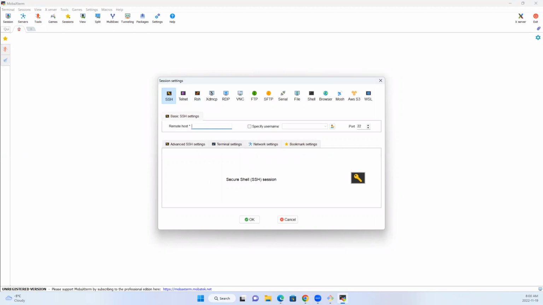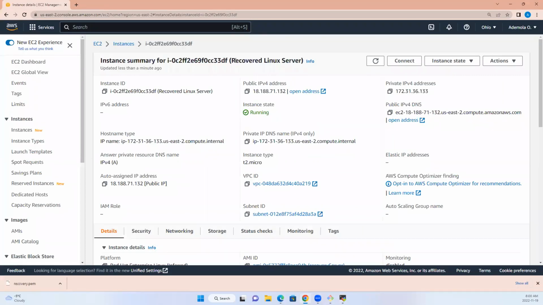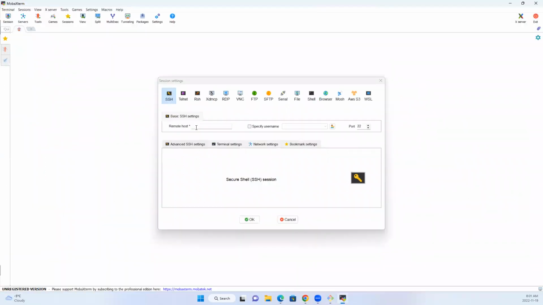Remote host: let me go copy the public IP address for this recovered Linux server. So I copy, then I come here and paste that. Specify username: that's going to be ec2-user, on port 22.